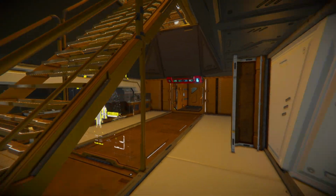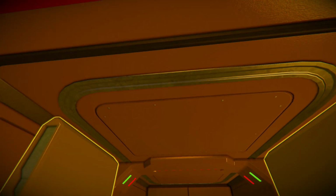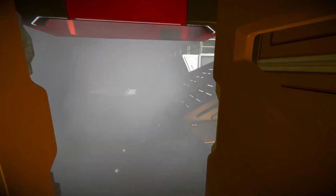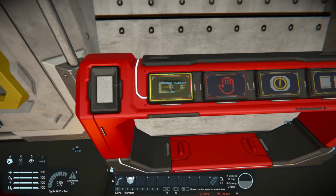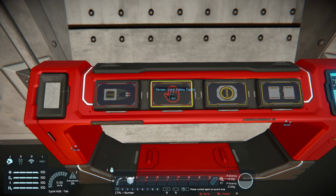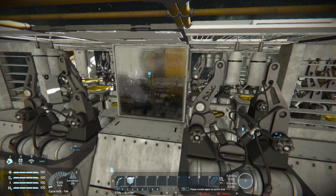I think the bigger claim to fame, so to speak, with this particular build is going to end up being the fact that it can print ships, which is kind of cool. Now, I do think it's small ships. I think there's a limit to what it can do. What do we got here? Module welders, sensor weld safety toggle, connector module, switch lock, and merge module. Okay.